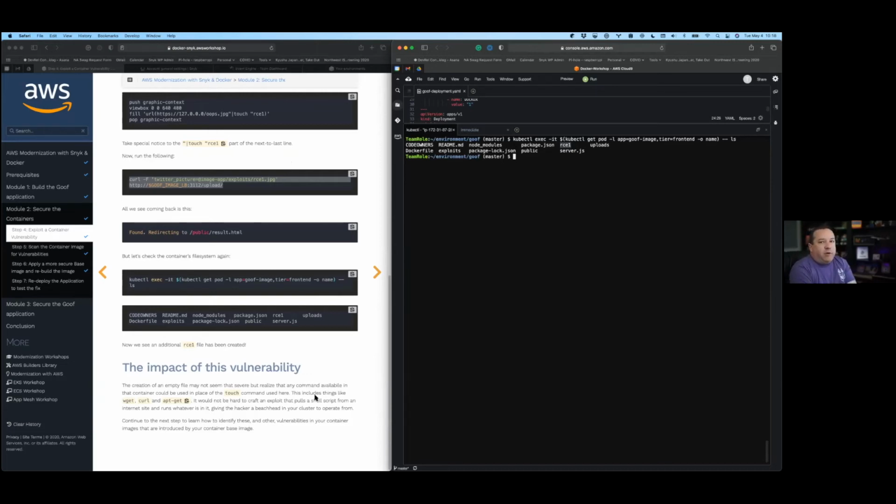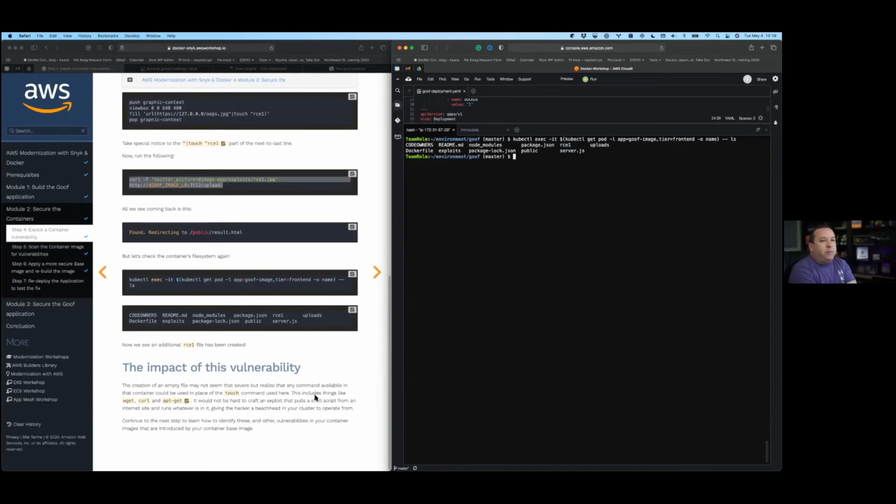Now, touch is pretty innocuous. Just being able to create a file isn't that big of a deal. However, you can imagine what else I could do. If I can do touch, and if wget or curl or apt-get is in the file system of this container image, I can run those as well. Depending on what user we're running as inside the container, I could potentially apt-get install whatever I want. I could curl a script from my own server and run it and have it do whatever it wants, depending on what kind of access this has.